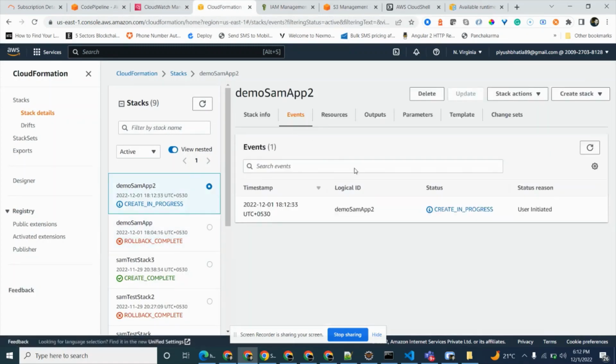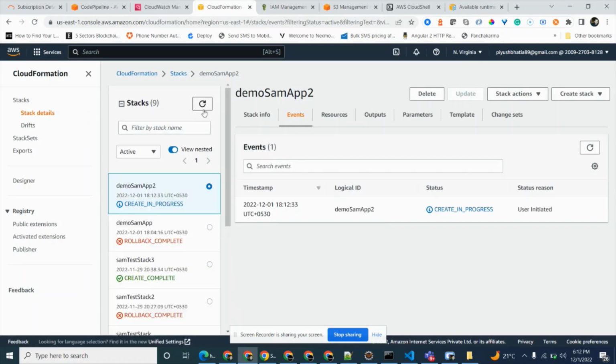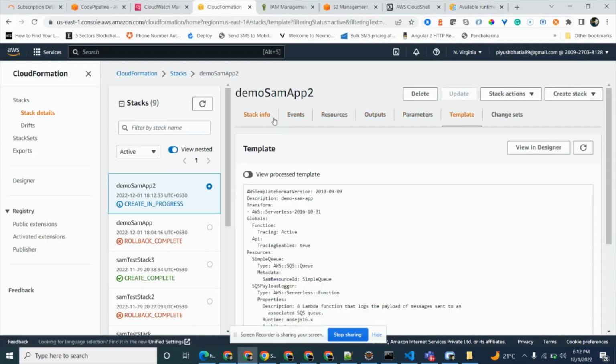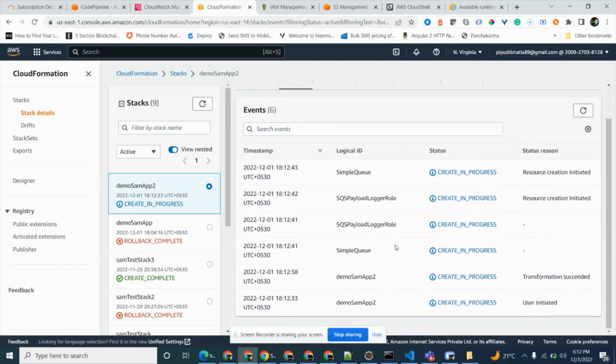So it's creating. Let's wait, and hopefully it should create it this time around. So it's creating all these things.